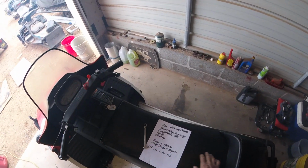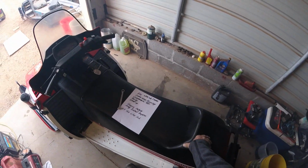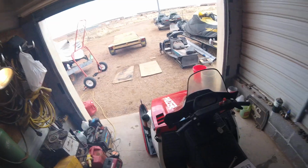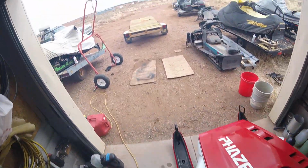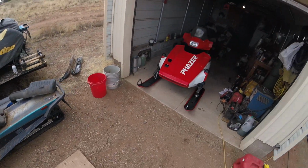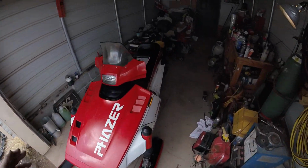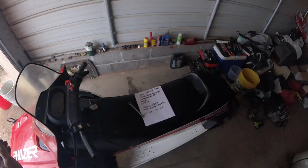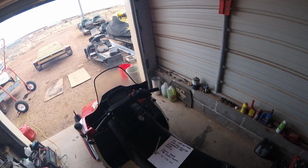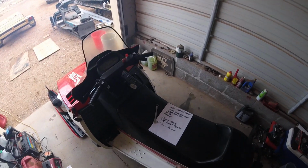Okay, this is going on eBay. What I do is when I sell these machines, I tell them it's the seller's responsibility to ship. I will set this bike on this pallet and secure it and wrap it for lift gate pickup. That's as far as I go. I don't arrange the trucking. I prepare it for the truck to pick it up.